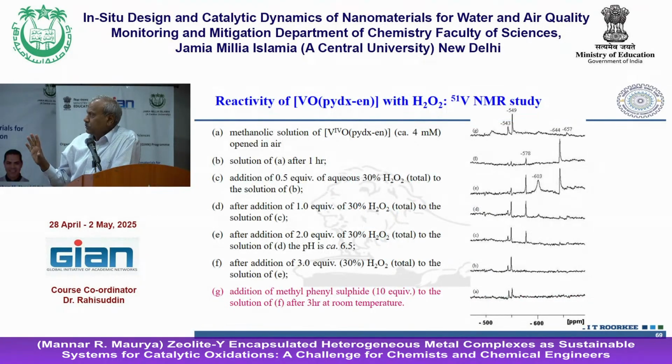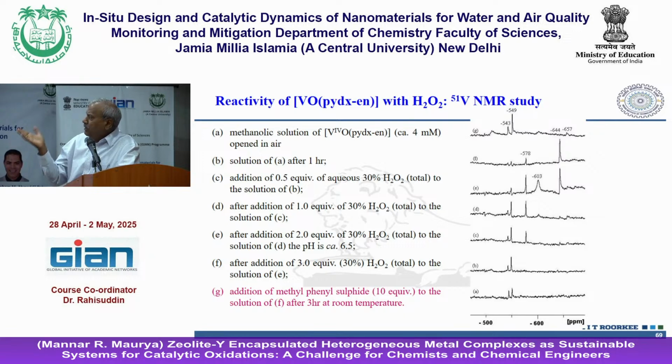Now here, to give the reaction mechanism, we have used the homogeneous complex, studying by 51 vanadium NMR. Okay. Now this is a vanadium 4 compound, NMR inactive in general. So in the beginning, what is recorded is after keeping the sample in solution for several hours, so that oxygen has entered into it and converted into vanadium 5. So two peaks are seen, and it is also possible that it is oxidizing, and since this is done in DMSO, partly DMSO can coordinate to the metal center. So partly DMSO coordinated and the pure metal. So two peaks are seen there.